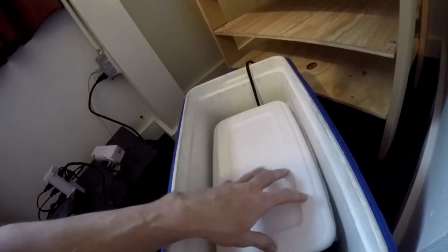Before, I didn't use the press and seal, and what happened was all the water escaped and went to the bottom, and that's what could have broken the heat pad. I don't think it's a good idea to have water on your heat pad. You don't want to use an egg box without the press and seal on it. So make sure that you use press and seal. That way it keeps the humidity inside the egg box. What that will do is it'll keep your eggs from drying out and keep the water from getting to your heat source, because you don't want water on your heat source.